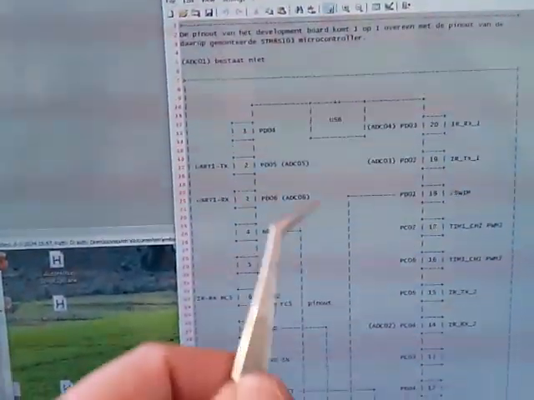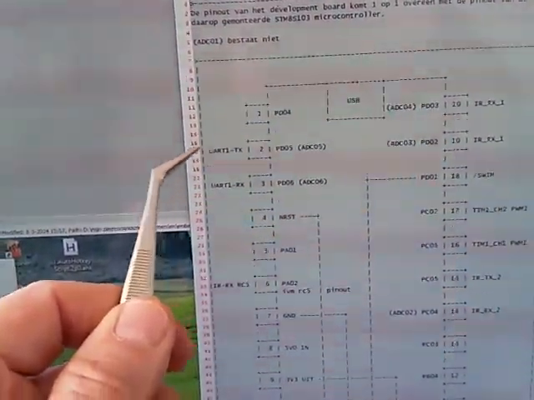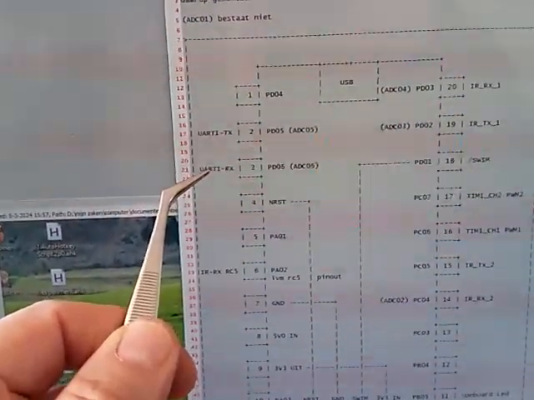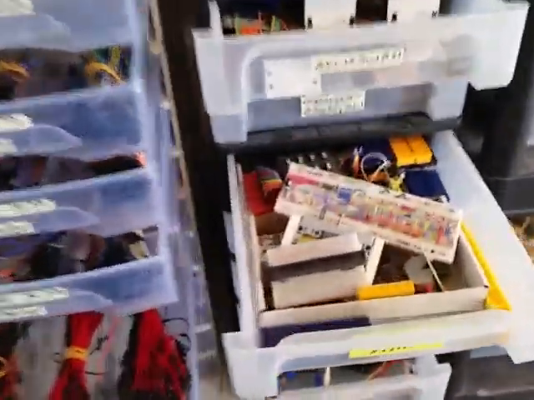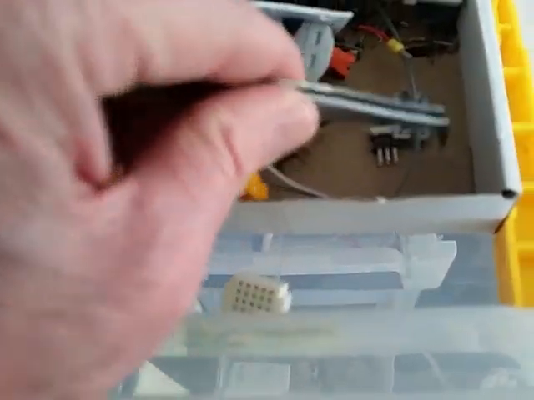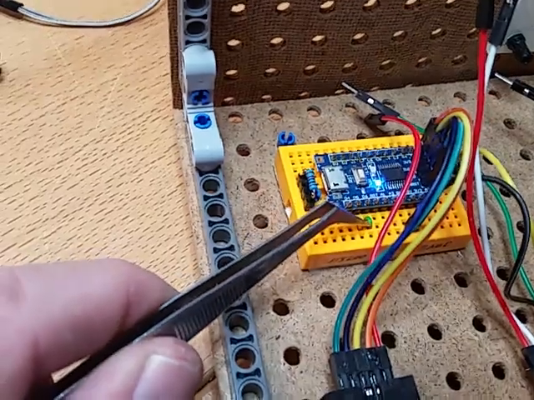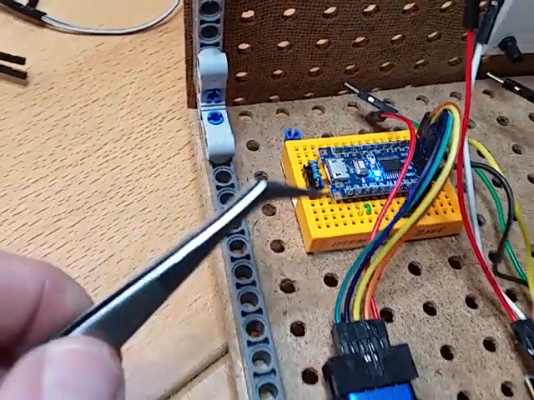I want to indicate each pin on the breadboard, so I need the RX, a green wire, to indicate this position. I'm going to find storage. I made a lot of these wires. I have to look if I can find. Well, hey, there is a green one, so we will use that as an indication for the RX signal. So there it is, TX, RX, seen from the microcontroller.